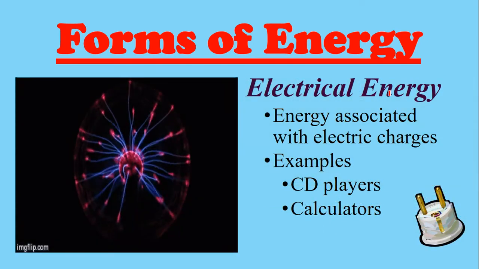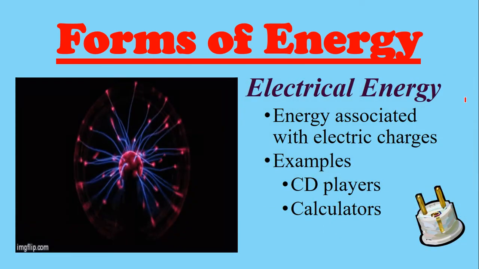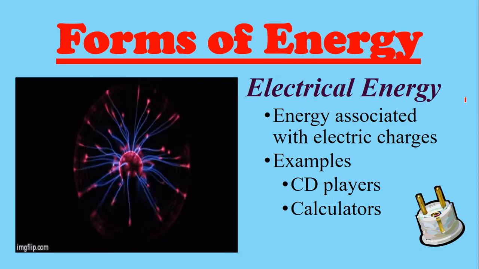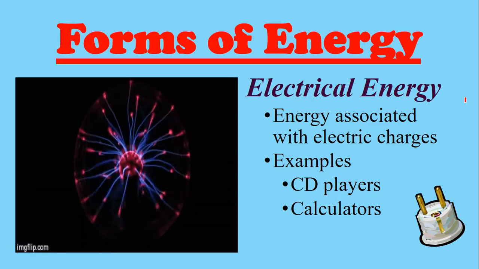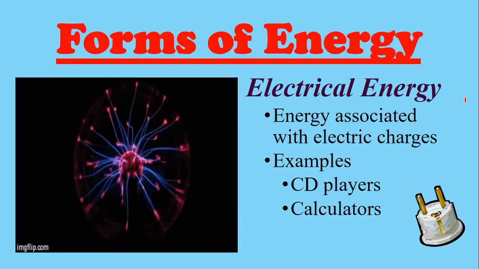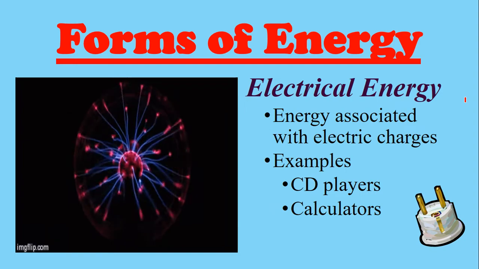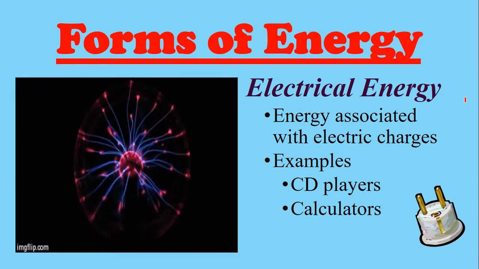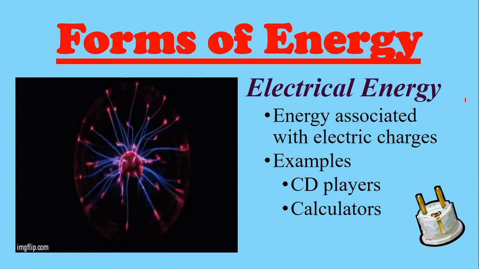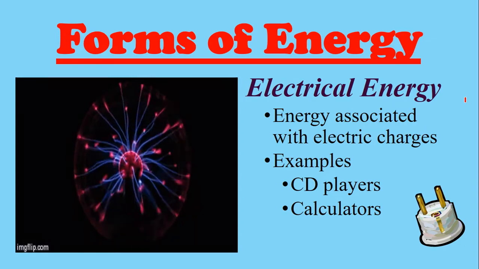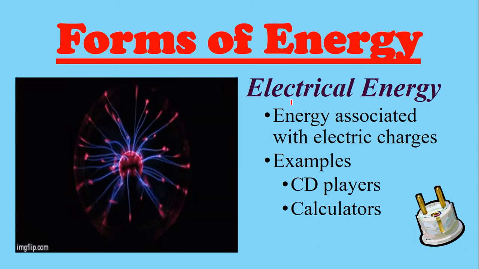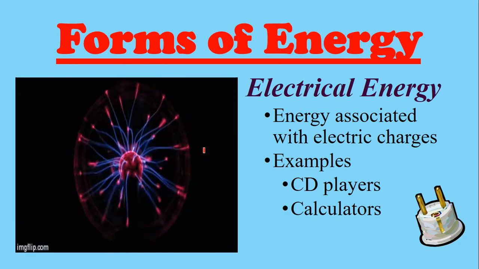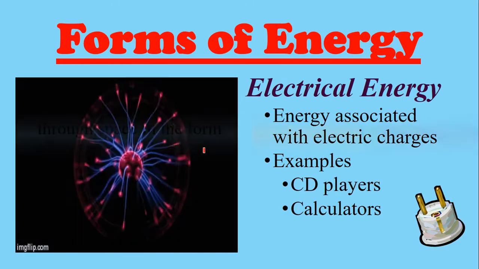The next one is called electrical energy. This is energy associated with electrical charges. My example here is CD players, but I'm starting to realize we're getting to the point where no one knows what a CD player is, because no one really buys CDs anymore. That's how we used to buy music. I'm a millennial. Yes, I am. Other examples are calculators, even the plasma ball over here. Your phone has to get electrical energy so it can charge. I should probably change CD player to cell phones.